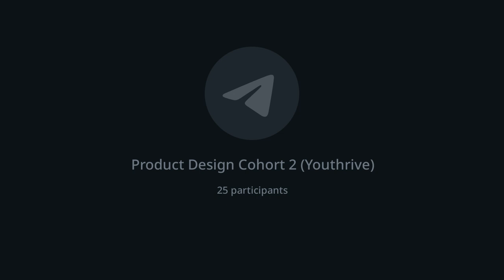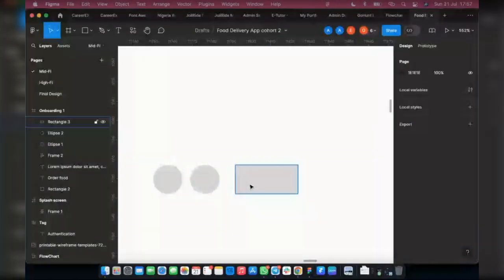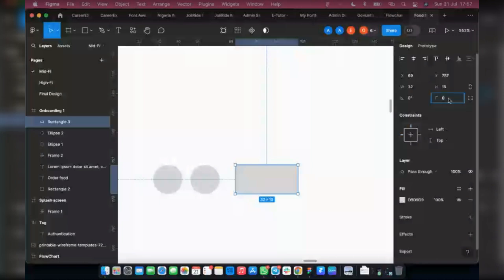I don't want it to just show that it's actually a different shape from this. So what I'll do is I'll just come here and give it corner radius. So this is corner radius. You can make it like this. You can just put your cursor on it, click, and move the cursor. The cursor will just come out from the other side.